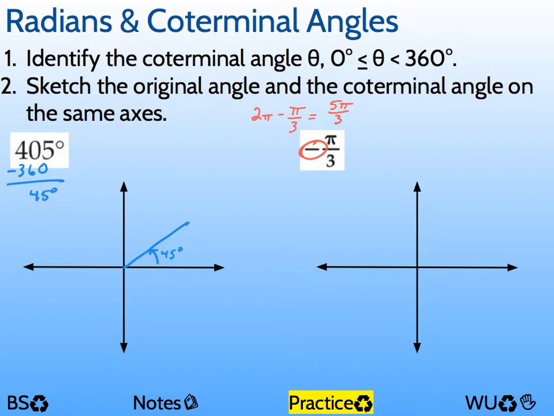To make these a little easier to deal with, I'm going to convert these to degrees. So first off, negative pi over 3, you would multiply by 180 over pi. The pi's would cancel, and you'd be left with negative 180 over 3, or just negative 60 degrees. So the original angle is 60 degrees clockwise. That would mean you would have to go 300 degrees to 5 pi over 3, which, if you just multiplied by 180 over pi, you'd see this too, equals 300 degrees, and those are the coterminal angles.